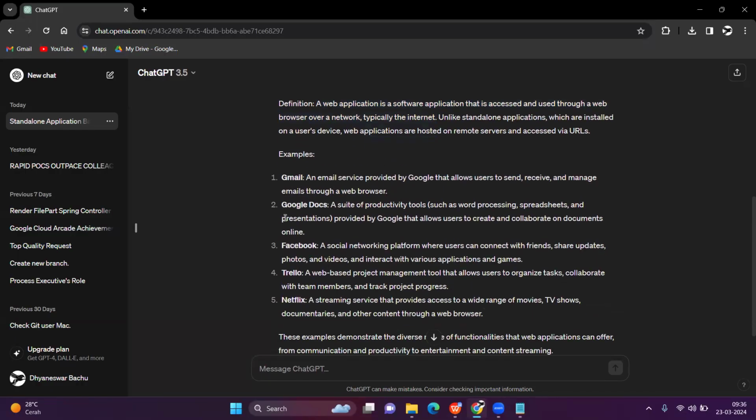And the examples are Gmail, Google Docs, Facebook, Netflix.